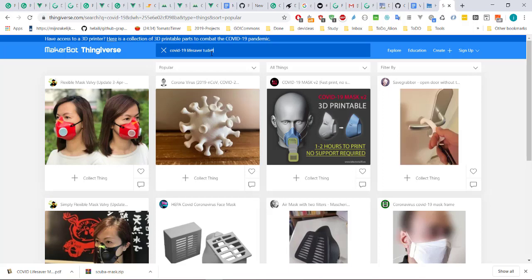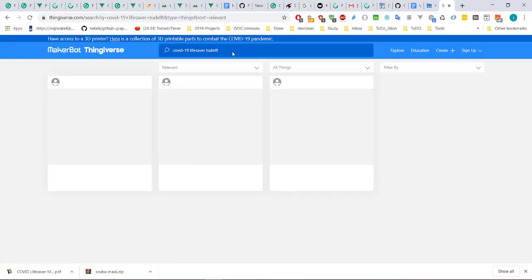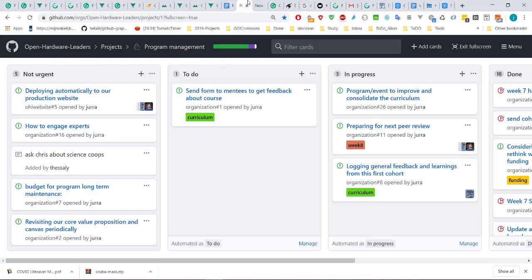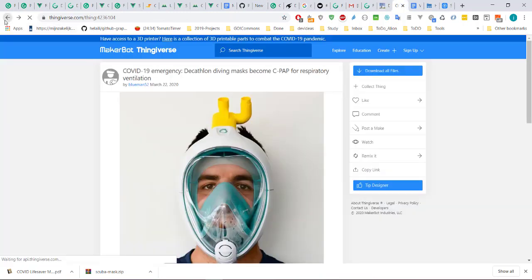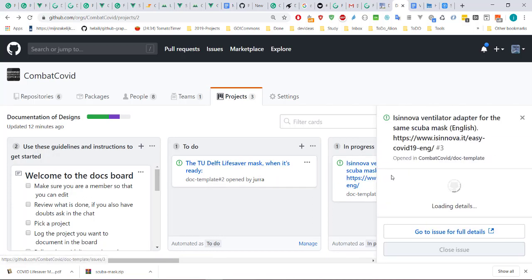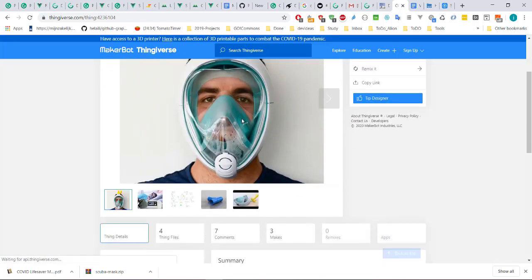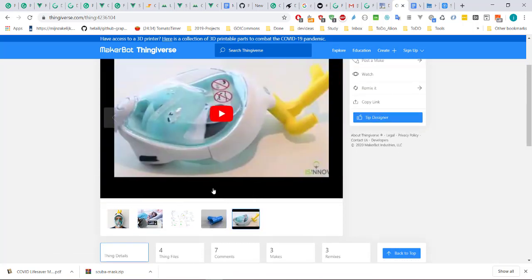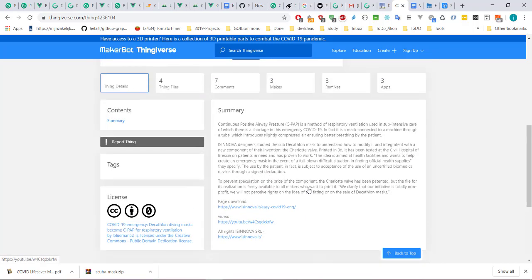to Delft. Maybe I can find it. It takes some time. Cannot find it. Okay, so I just found the link, because luckily my friend Yanis added it in our issue. So I go here, and then I go immediately to the Thingiverse. So here's the cool thing, they have the images already here, which is really nice, and they have some comments, they have a summary, so it's really cool, right?